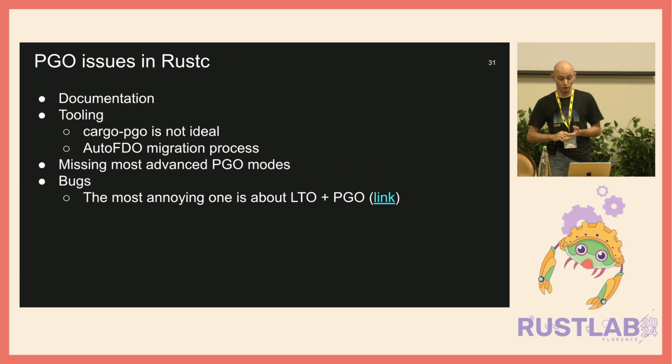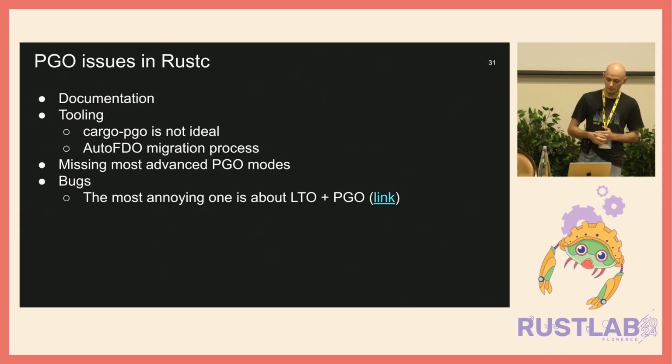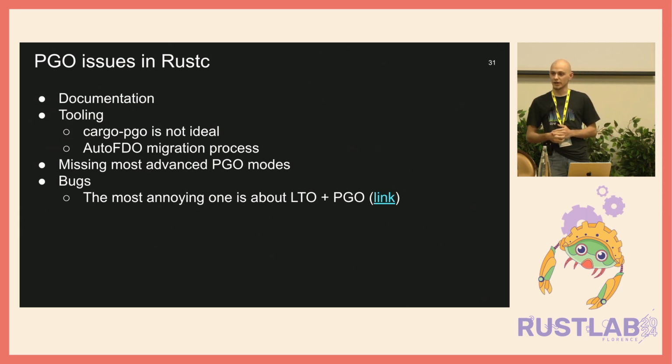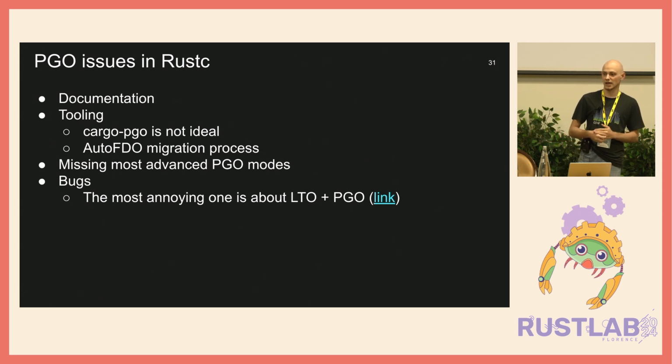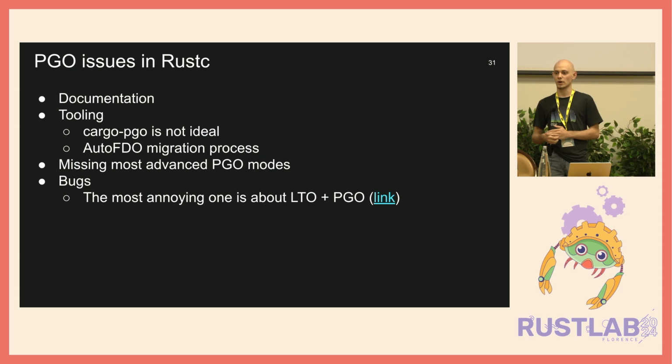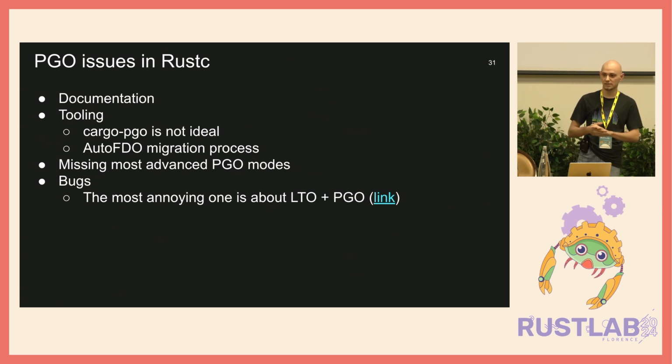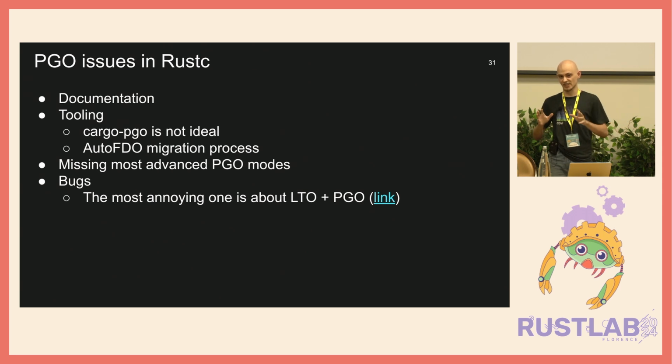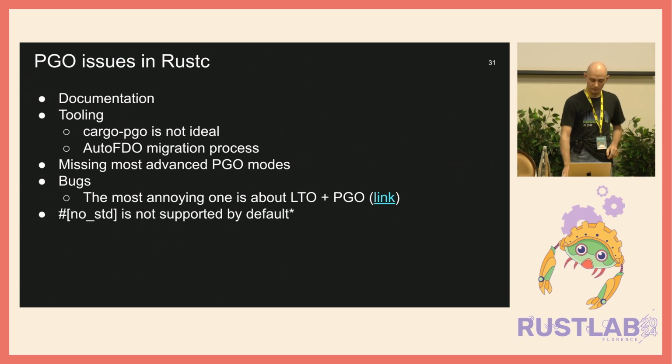Bugs. The most annoying one that I met multiple times, I guess 10 times in my experience, is when you enable LTO and PGO at the same time, during the PGO optimization phase, the compiler will crash on the LLVM side. Jakub Beránek tried to debug it several times, but didn't find the reason. And no one in the upstream cares about it. So that's the current situation. That doesn't mean that every project with LTO plus PGO will crash the compiler. No, not at all. But keep it in mind.